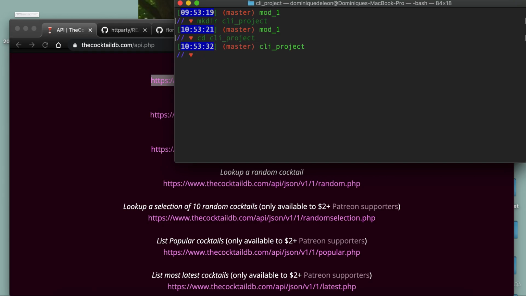What I'm going to do from there is make a bin folder, which is going to be used to hold the file that runs my program, my executable. So I'm going to make a folder called bin. I'm going to make another folder called lib, which holds all the other important files for my application. So mkdir lib. And then the one other thing I'm going to make at this level is a README. A README is just a file that gives your users an introduction to your application, how to use it, how to get it down on their system, that kind of startup introductory information.